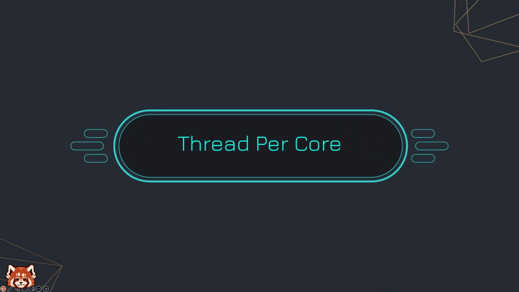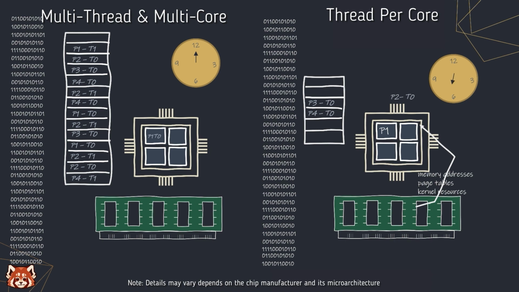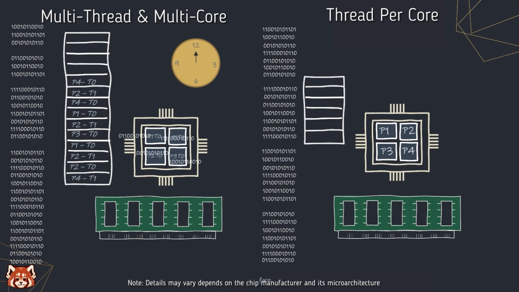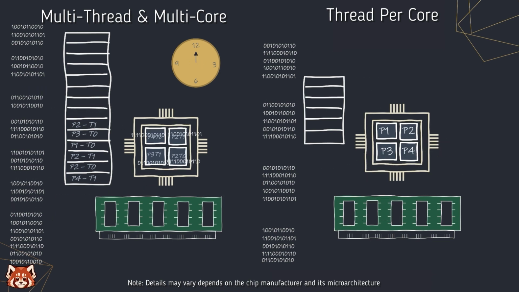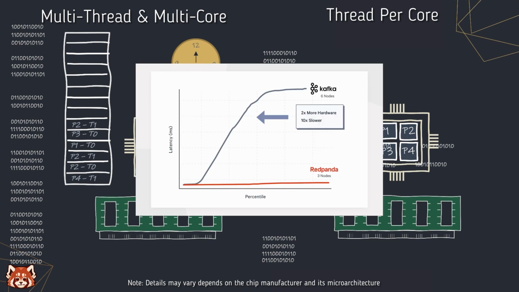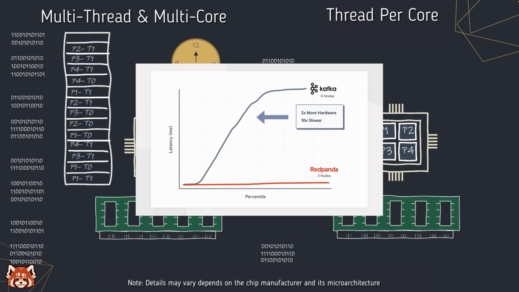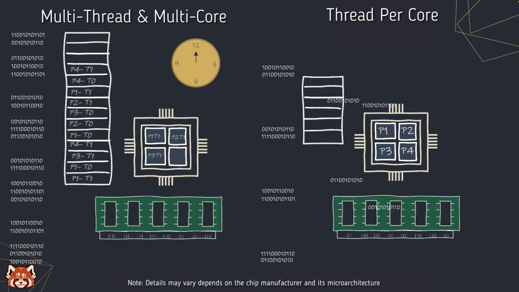That is why Redpanda uses the thread per core architecture, where it avoids context switching as much as it can. Here's a quick rough illustration of the difference between thread per core and the default multi-core multi-thread architecture, where it cuts down a major amount of loading time. With higher IOPS, it saves and retrieves data faster. And hence, this is shown in our performance report, where it performs about 10 times faster at tail latency. And the other solutions just can't sustain the same amount of throughput with the same hardware setting.